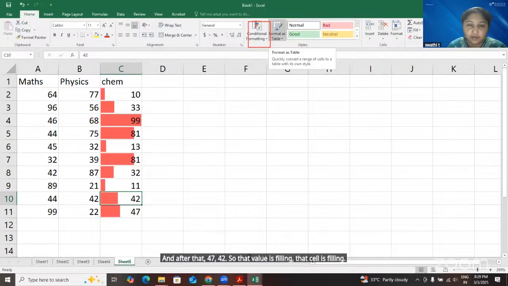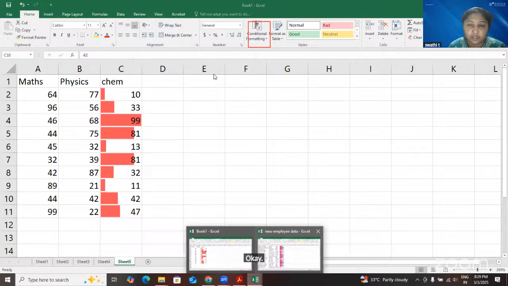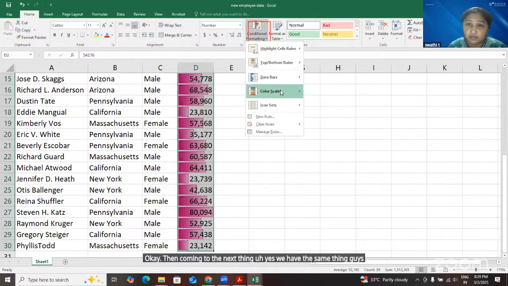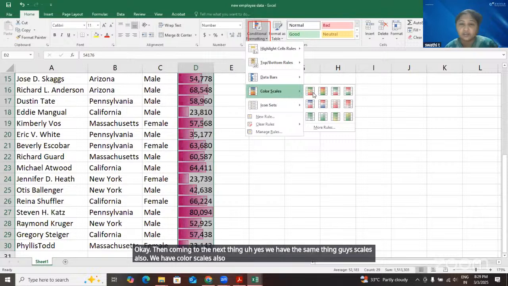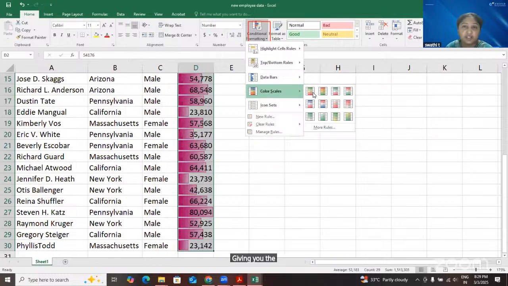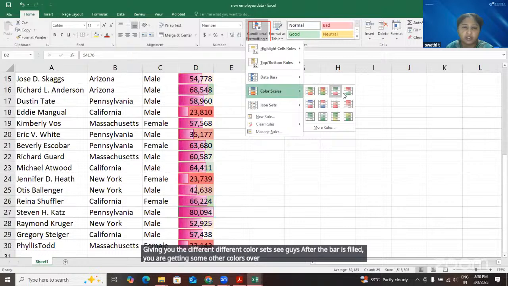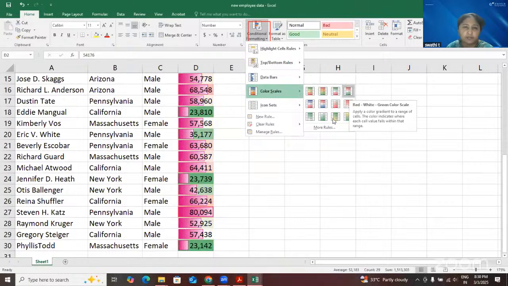Then coming to the next thing, we have color scales also. See, data bars will fill the entire cell based on the value, right? But color scales give you different color sets. After the bar is filled, you are getting some other color combinations over there. So this is your color scale.